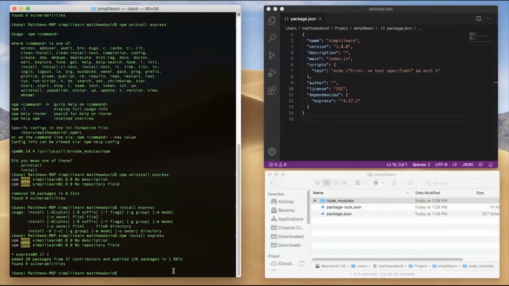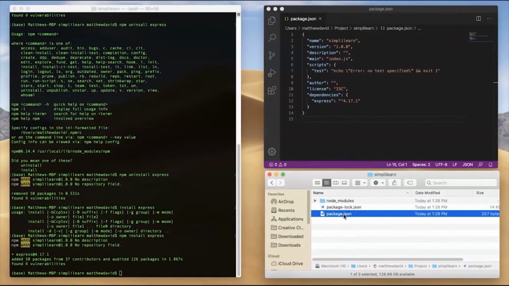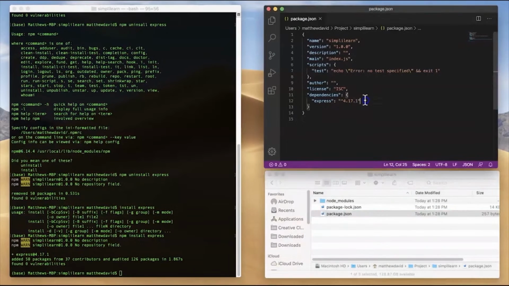Now, one of the things that will often happen is that when you're working with a package, you'll receive the JSON package file, and you want to be able to go ahead and install all of the sub-modules that come with it. So you can go through and manually install them like this, or you can run an install command so you can install all of them at once.